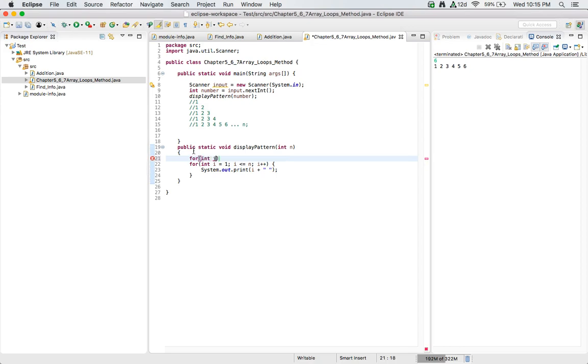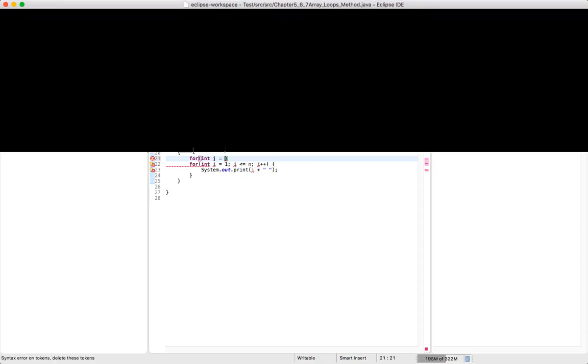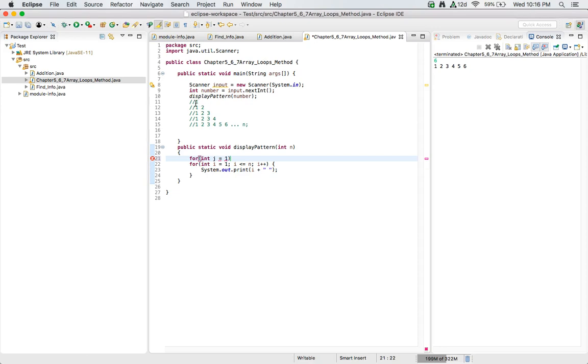And we're going to need to set a new variable to it, and we can start it at 1, since our 1 is matching up with the number of lines that there are. When there's one line, we just want one element. So I can start at 1 here. And then j, well, j is less than or equal to, well, how many times do we want this new line? How many lines do we want?